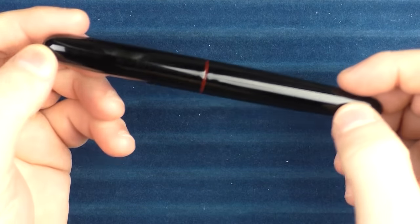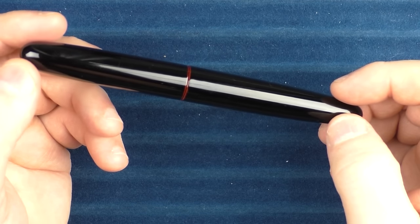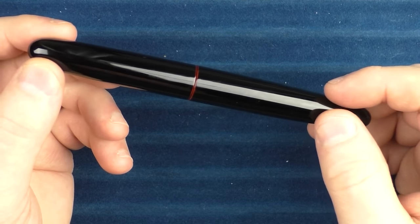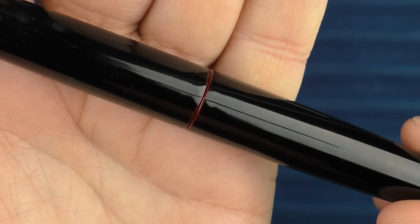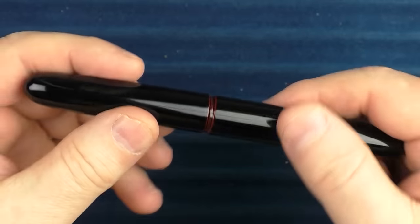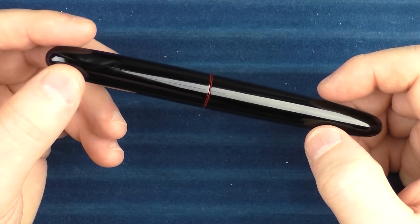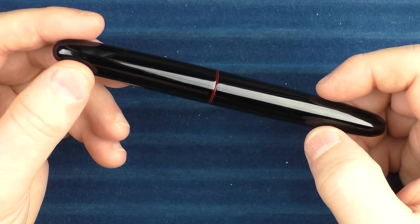The last pen is one I recently reviewed: the Enso Piuma Urushi. This was a passion project for Carlo Aiello, the gentleman behind the Enso brand, and it turned out really, really well. I was very impressed with the quality — it has an ebonite base and an Akatamanuri Urushi finish. On top of that it has a 14-karat gold nib, and was very reasonably priced under $400. This was a limited edition of 50, and I wish Enso had made 500. It was a great pen, especially if you wanted to get a Urushi pen at a very nice price, and it's worthy of being included on this year's list.